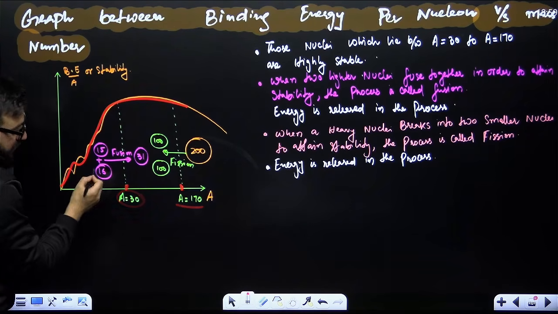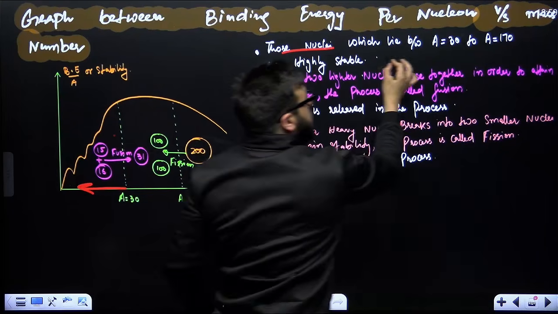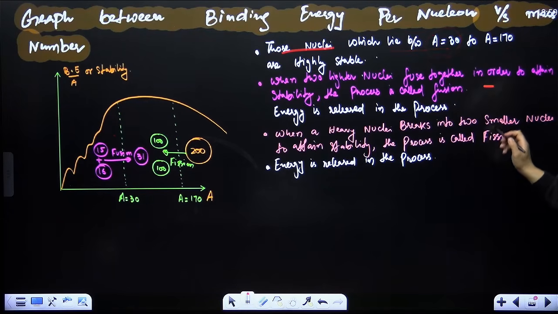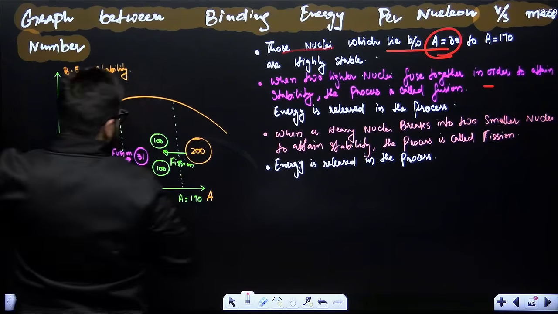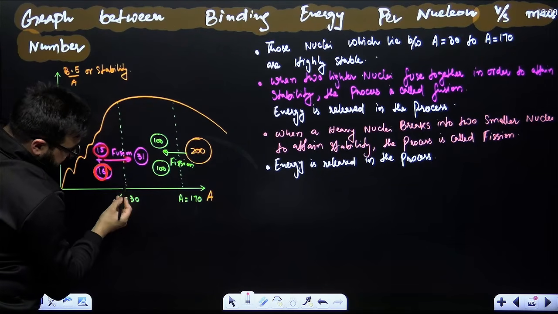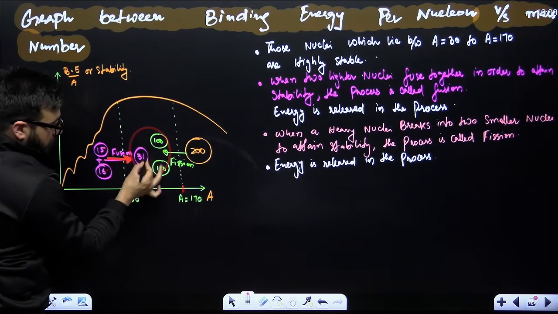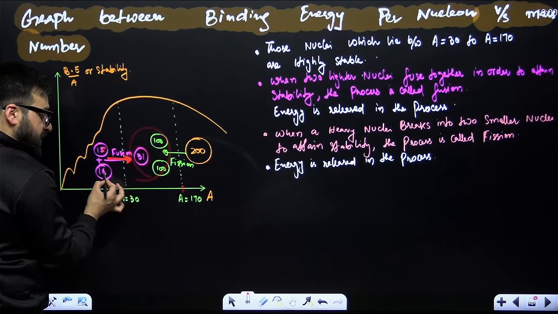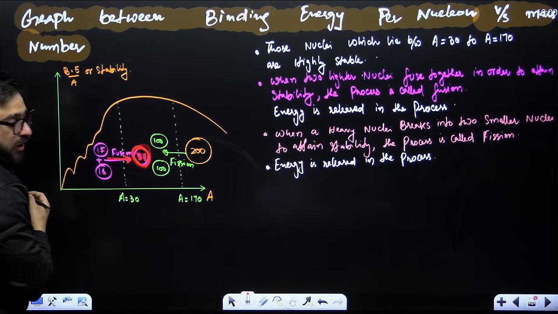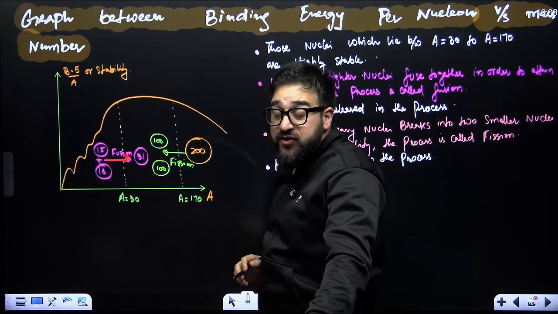Those nuclei which have mass number less than 30, those are called unstable nuclei. Now this and this are unstable, so they will basically fuse together. Between the nuclei A equal to 30 to 170, these are stable nuclei. They will fuse together to form a bigger nucleus. Like 15 plus 16, this is mass number 31, so this is stable. This process in which two nuclei fuse together to reach stability is what we call fusion.